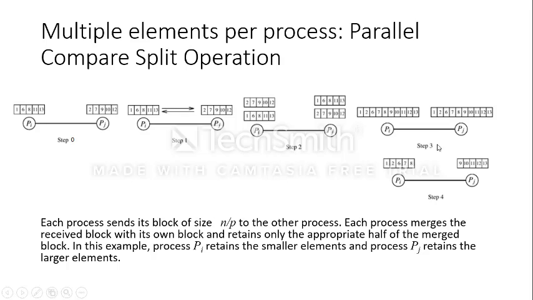such that after this, in step 4, the process pi has the values 1 2 6 7 8. You can observe that it initially had the content 1 6 8 11 13, and now it has not only the values 1 6 and 8, but also the values 2 and 7, which are transferred from the process pj. Similarly, the process pj now has the values 9 up to 13, where it already had the values 9 10 and 12, and it has received the values 11 and 13 from the process pi, such that this is the final output of the parallel compare split operation.